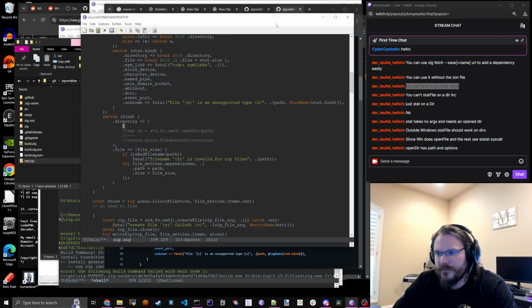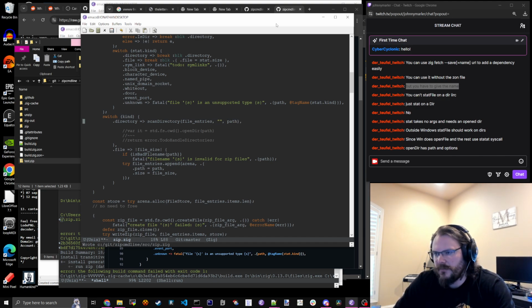immediately. So let's make a function called add or scan files, scan directory. And we'll add all the files to file entries. And then we'll have a relative path.